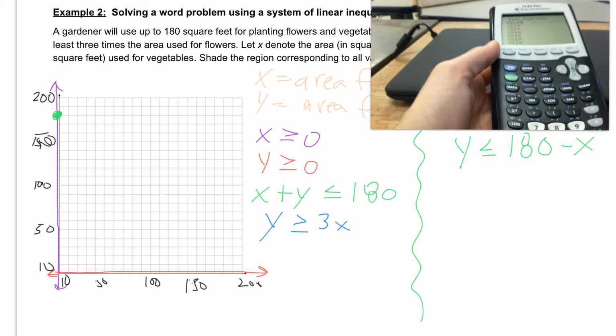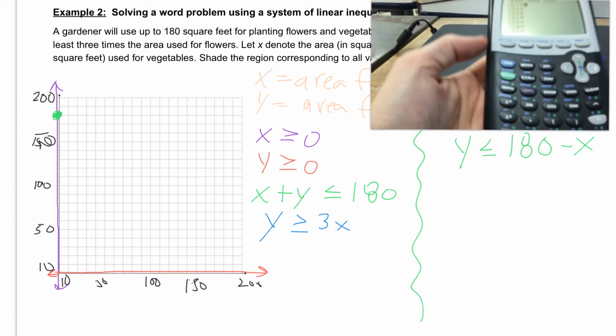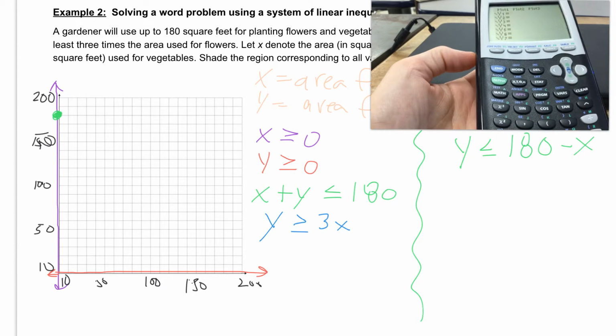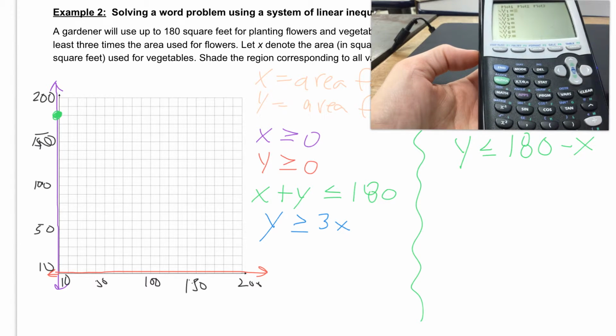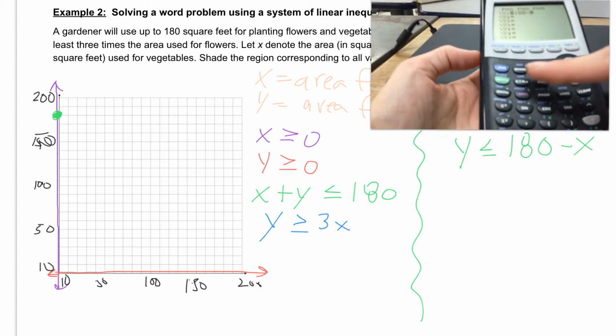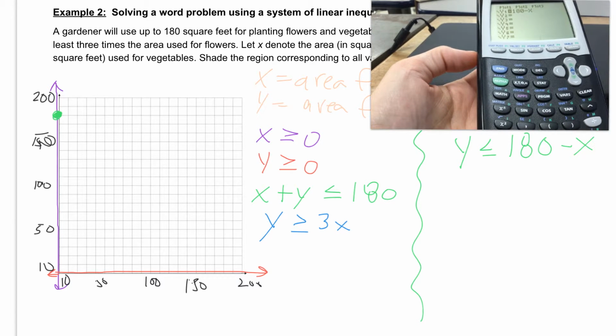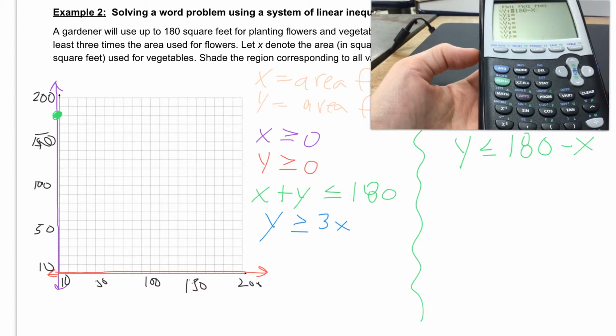Okay, so we have our graphing calculator up there now. What I want you to do is go to your y equals, and we're going to type in our inequality that we have, which is 180 minus x. And as I take a look at my graph down here, I have it going up by 10s. So I'm going to have my table going up by 10 as well, so I don't have to scroll through as many points.